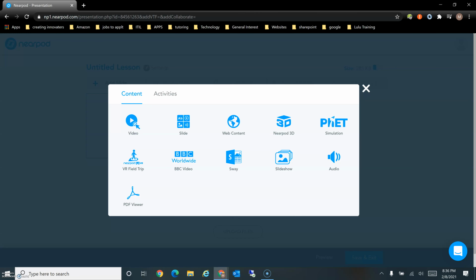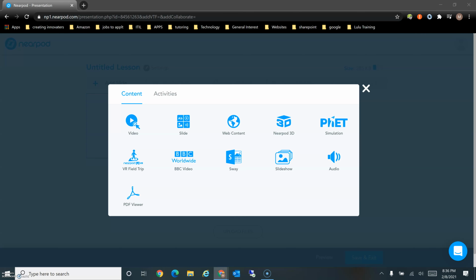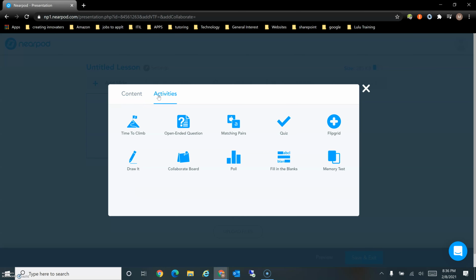From here we can choose a variety of activities. You can gauge the student understanding of your lessons in real time, and it also automates lesson grading.